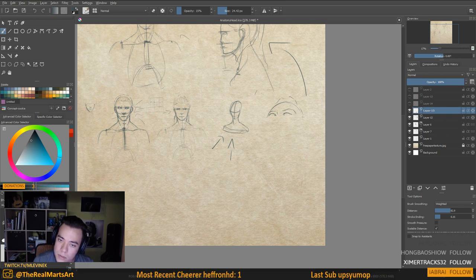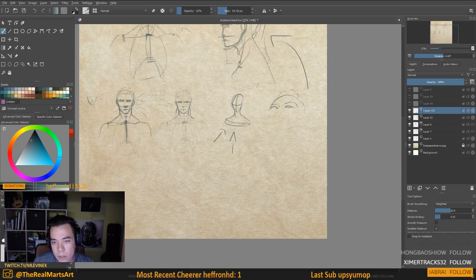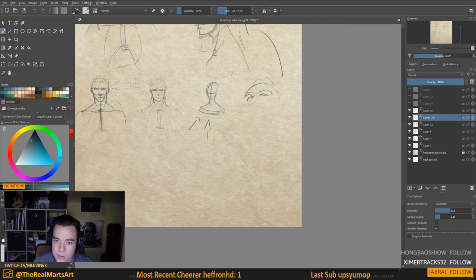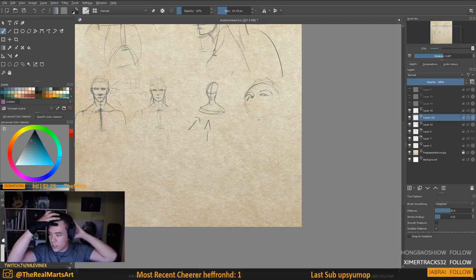Probably not the best view I could have managed to see, but pretty much it goes the same way. And let's put the structure under it. So you draw a circle for the main part of the skull, half to half.